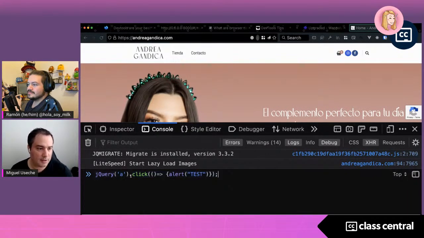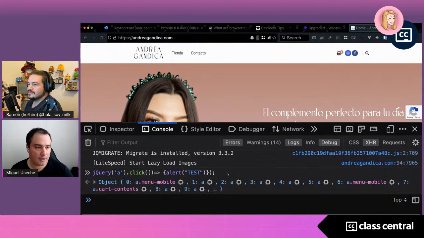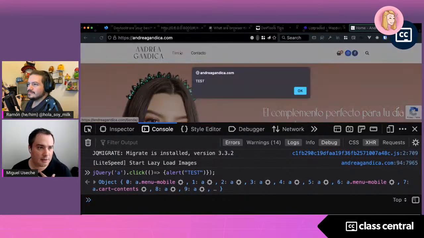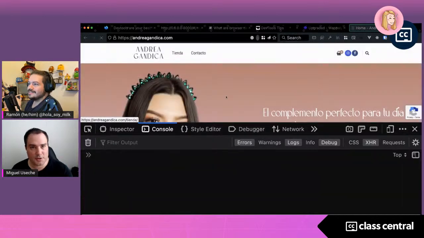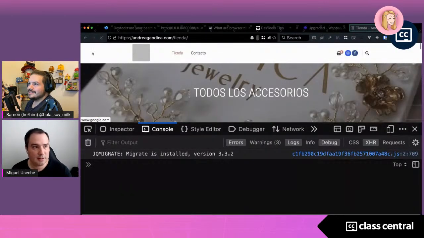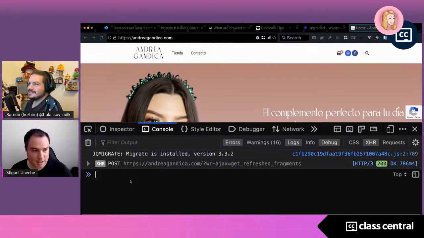And actually, I can go even, well, I cannot do it with this. I'm not sure. Okay, I've run it. And now if I click here, it shows the test. Now you see that way I changed the JavaScript code. Of course, it's going to load the link. But if you want to change it, I think you can do something like this.